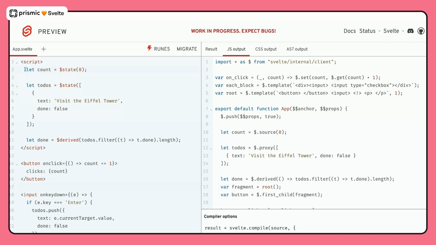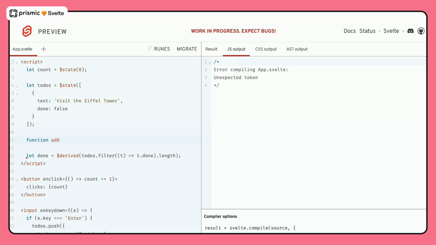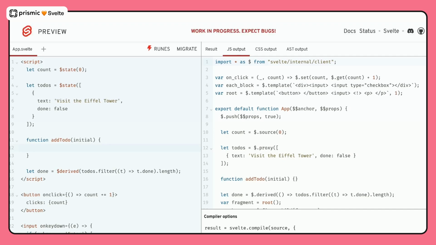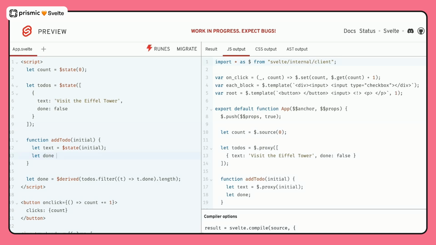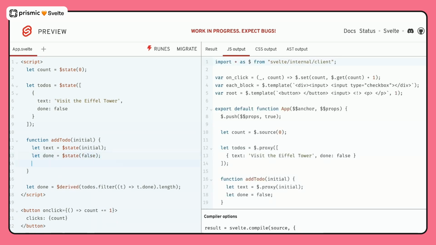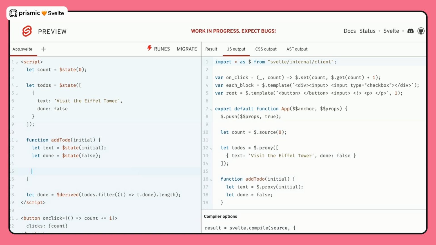Initially, what we first shipped was basically just this. These were equivalent. If I created a piece of state like this, then mutating its properties wouldn't have any effect. Everything was atomic, and it kind of worked. You could have an add to-do function like this. It's kind of laborious to write out, but let text equal state initial, and then let done equal state false, and then you could push to the to-dos array by, well, reassigning it basically.